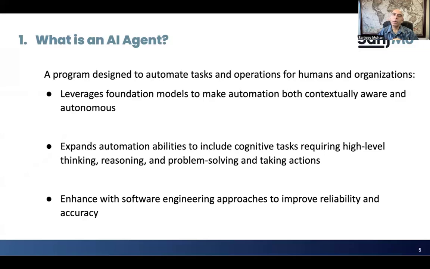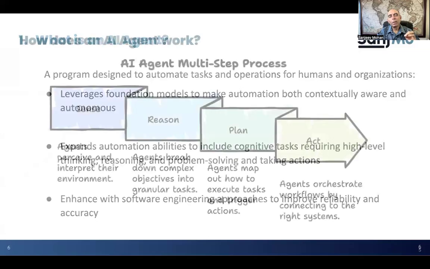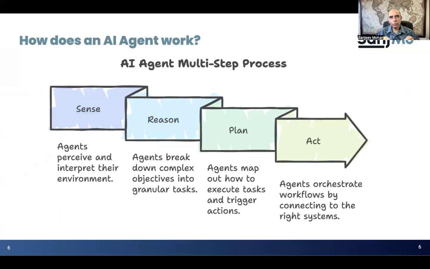But let's look far more deeply into an agent to really drive home the point of how an agent really performs its job. There are four stages that an agent goes through. The first one is called sense. In sense, it perceives and interprets the environment, which it then sends to the reasoning stage that breaks the desired outcome into granular tasks, creates a plan of action using the most optimized way of executing, and then acts upon these subtasks.